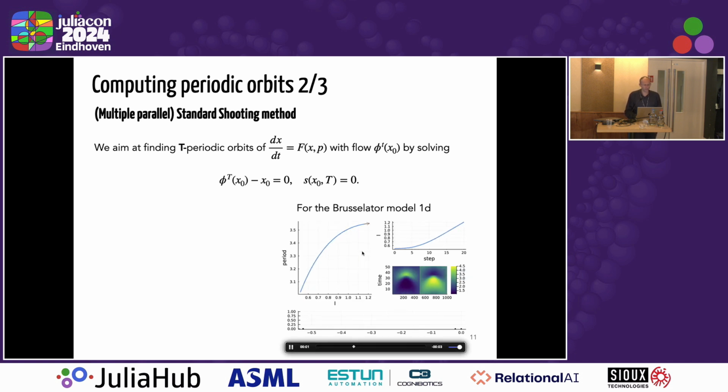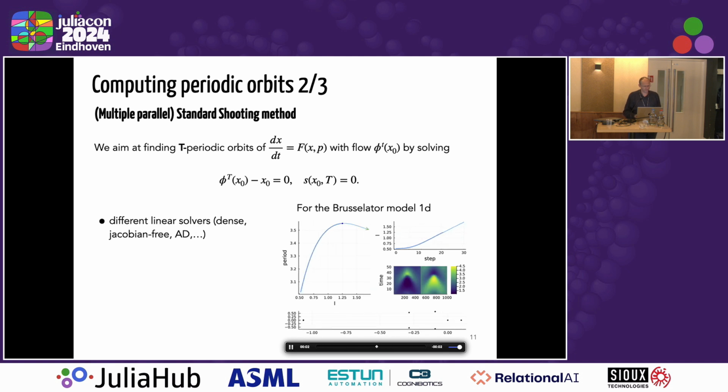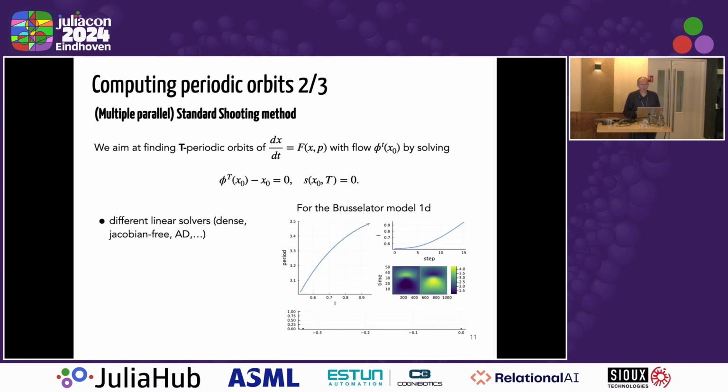And you have an example on the right, which is for a PDE called the Brusselator. You can see here we have 500 unknowns, and it computes this relatively easily. So they are different, again, because we want to handle ODE, PDE, and non-local problems. We have different solvers that are implemented.